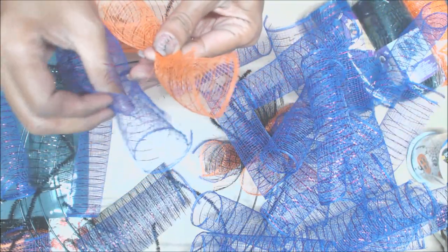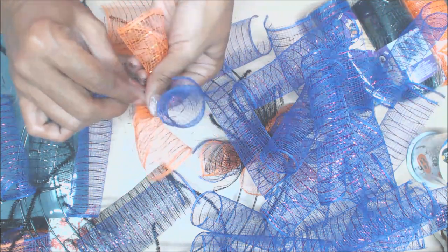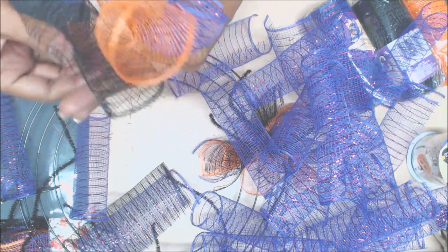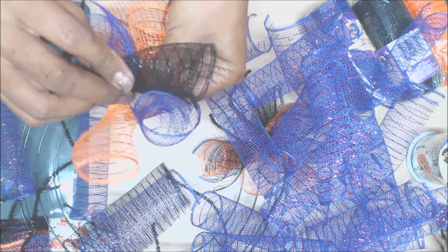I have a crazy mess of all this stuff all over my desk. So what I'm going to do is roll one orange, one purple, and then do like a crisscross applesauce with one black like that — crisscross applesauce. Twist it if you want to give it more character.